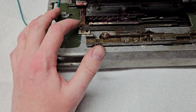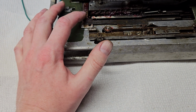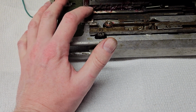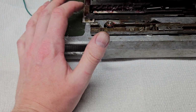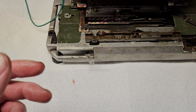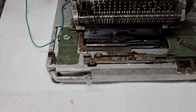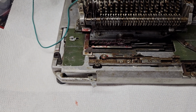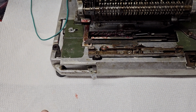So yeah, that's basically all there is to it. This does have shortcut. So as I was explaining, when the counter position is in 5 and above, it will stop it in the subtraction position, and then as the machine runs, it will subtract and subtract and subtract until it gets to 0. And because it's subtracting and those tens carry on the counter, when it gets to 0, it will increase the next position by 1. And that's how it's able to do the shortcut multiplication. So, there's nothing fancy to remember that, oh, I need to subtract 1 in the next column. No, it just uses the tens carry of the counter to handle all that. There's no added complexity there for shortcut multiplication.